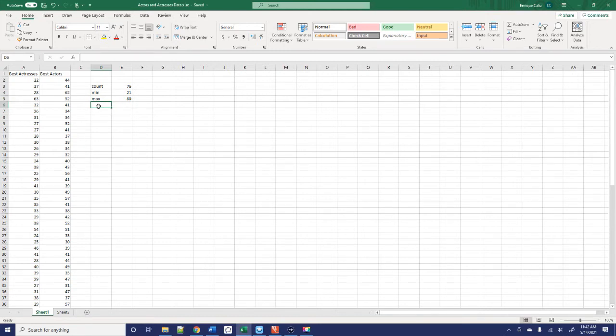So let's go about seeing a way of deciding how many classes we should start with. Remember, this is subjective, so you may start off with a certain number of classes. If you don't like your histogram, then you have to do it again, with a different number of classes. But there is a little rule of thumb to help you know where to start.